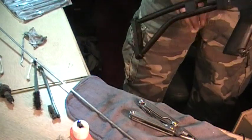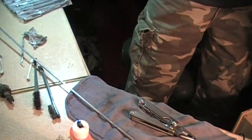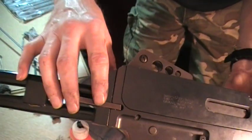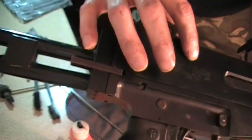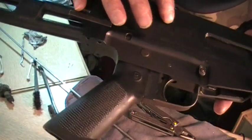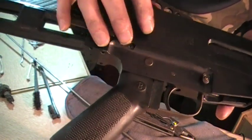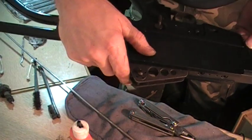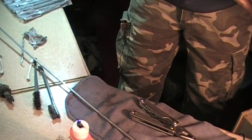Alright, there you go. I'll give you this little look of the serial numbers on here. Well, not the serial numbers, but the name of it. You can see that in the camera too good. It says Gwinn, or Bushmaster Rifle, Gwinn Firearms, 5.56 millimeter. The serial number is on this side of the gun, R21. So yeah, that's my Gwinn Firearms Bushmaster.